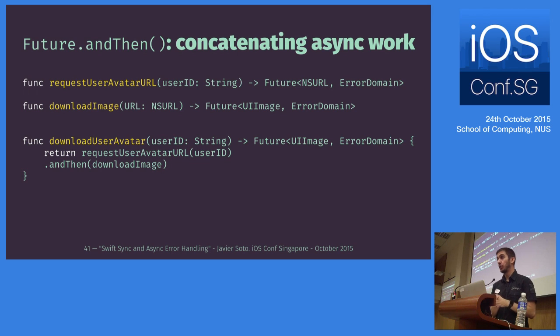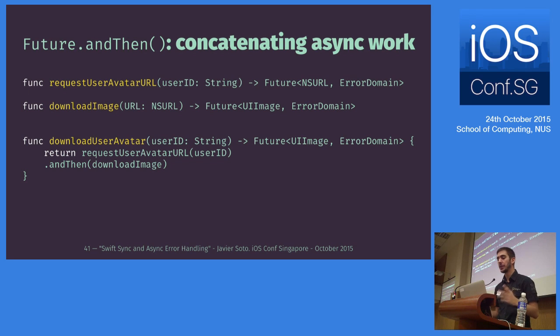So how would that work with futures? We would just call this andThen function that I'm making here. I'm calling it andThen because I think it reads nicely. It's clear what it's meant to be used for. Some of you may realize that this function is what's known as flatMap in many other places. It's exactly the same thing, but flatMap doesn't mean anything.